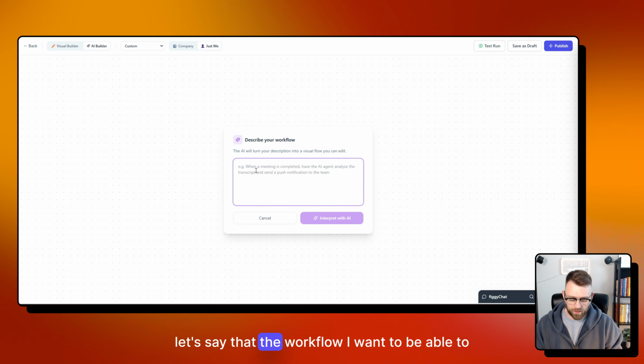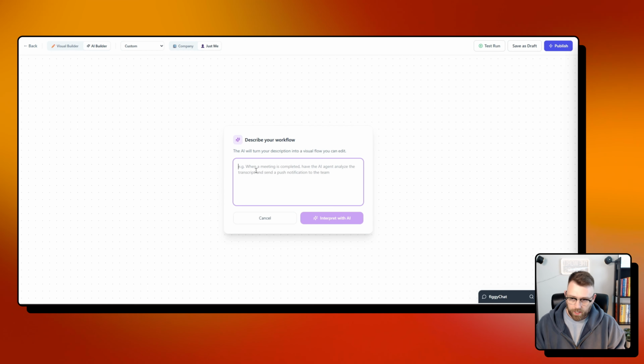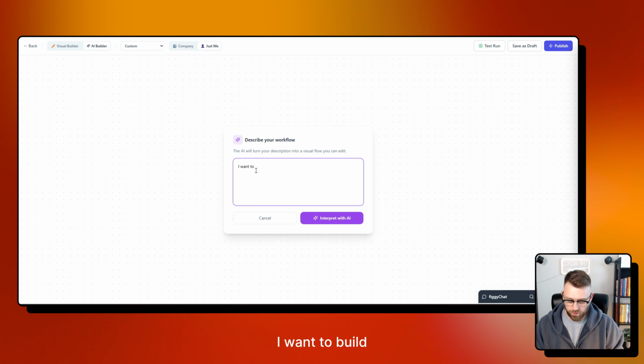And let's say that the workflow I want to be able to do is, let's say I want to build a workflow for when a form has a new submission, the contact is added to our Grapevine CRM.